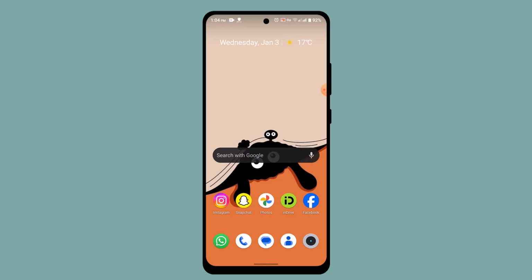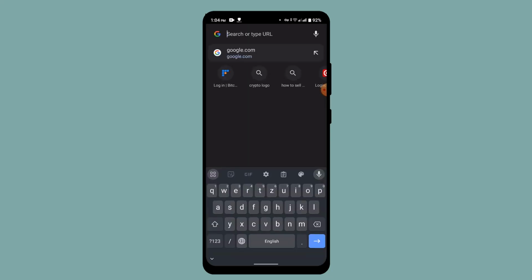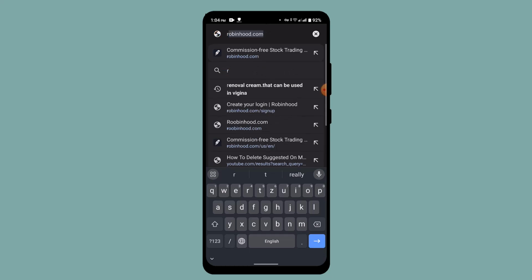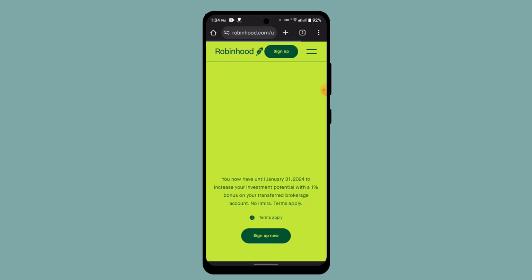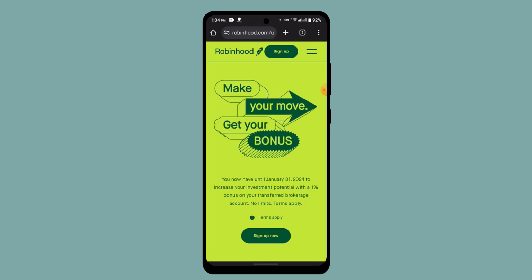So in order to trade on the Robinhood app, first things first, check your internet connection and then open up your application or log into your Robinhood account. In my case, I'm using a web browser. If you're using an application, either way the procedure is going to remain the same. So all you need to do is open up your web browser. In the web address bar, type in robinhood.com, and this is going to take you to the official web page. Here you need to tap the login button and then enter your information.